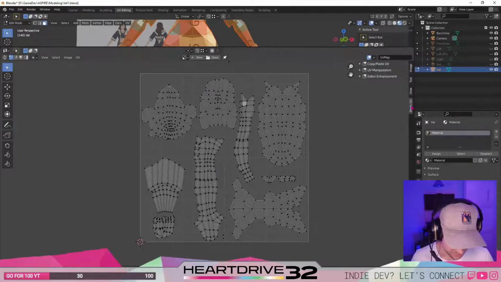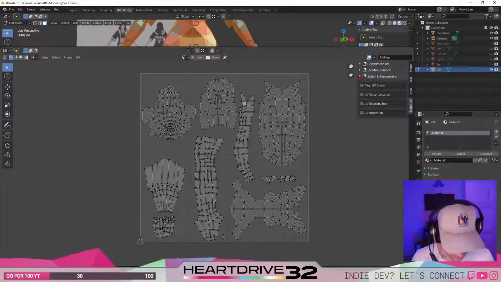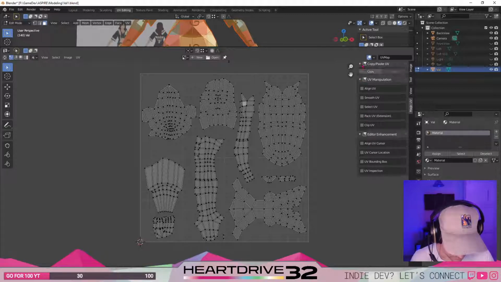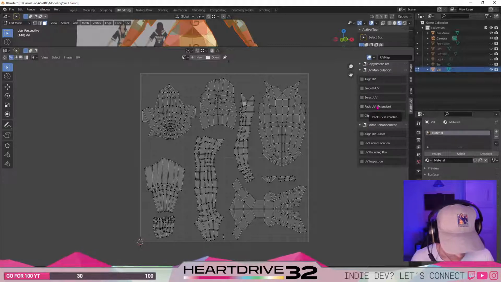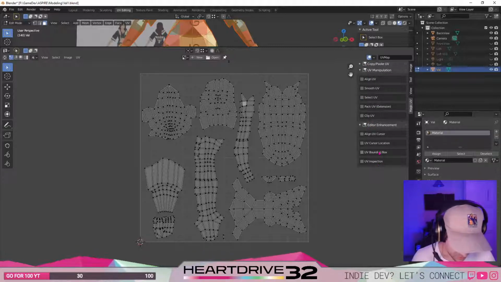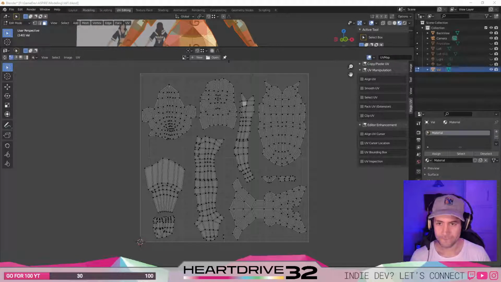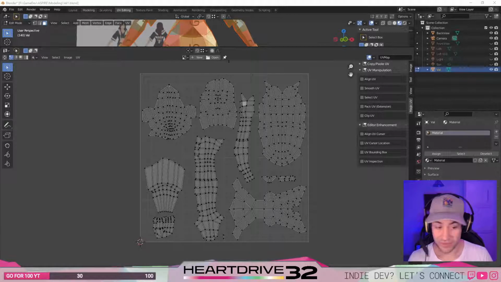Let's see what Magic UV can do for us. UV inspection, that's not gonna work for that. Okay, text tools. Let's see if it's still free. Hey, it still seems to be available. Great.